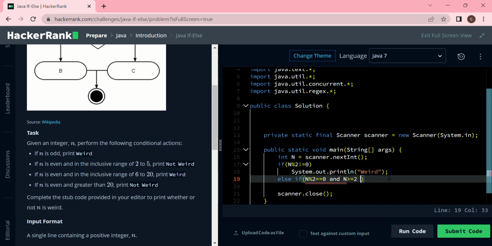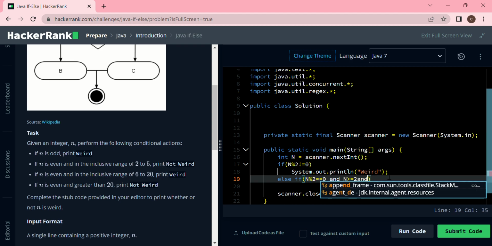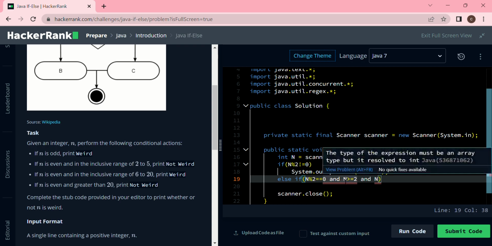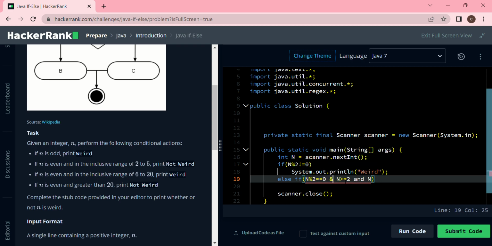Greater than or equal to 2 and n. In Java you can't use the word and, you have to use the symbol, and n lesser than or equal to 5.